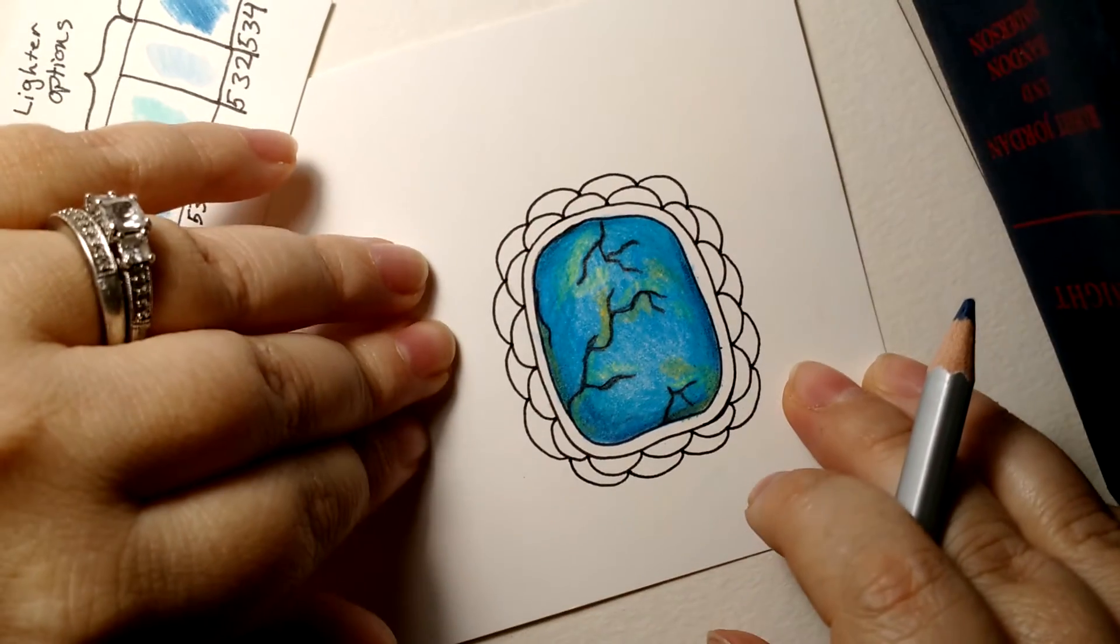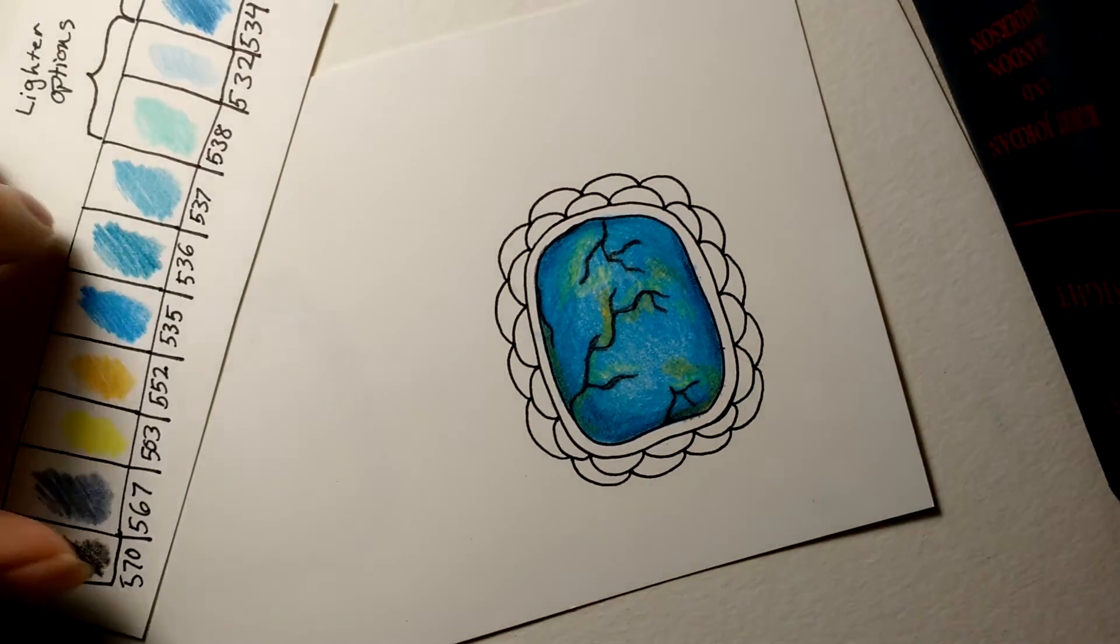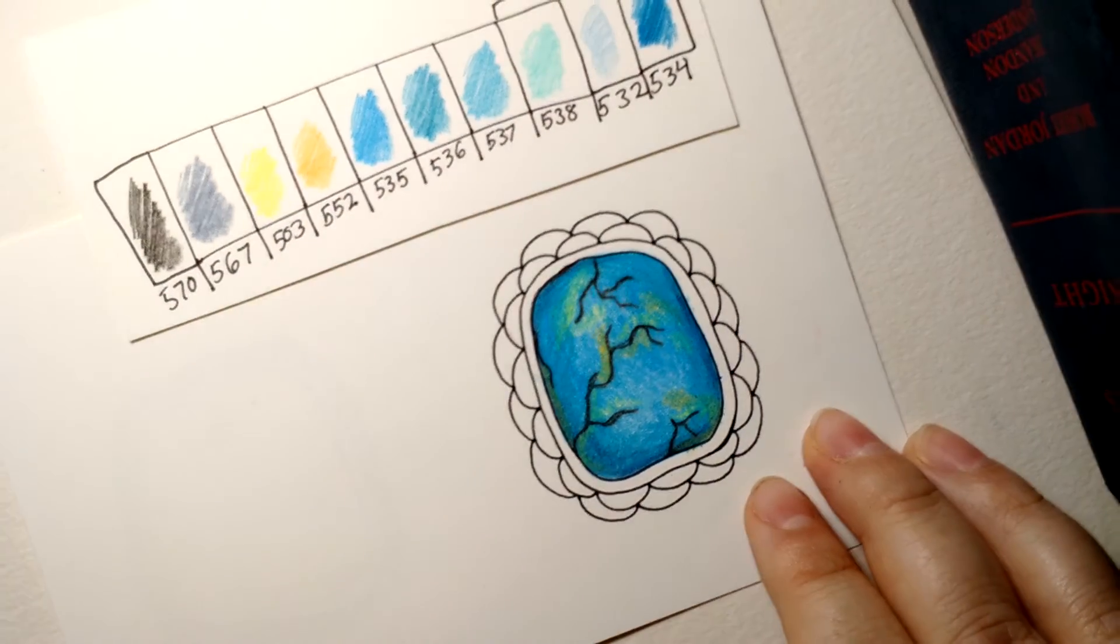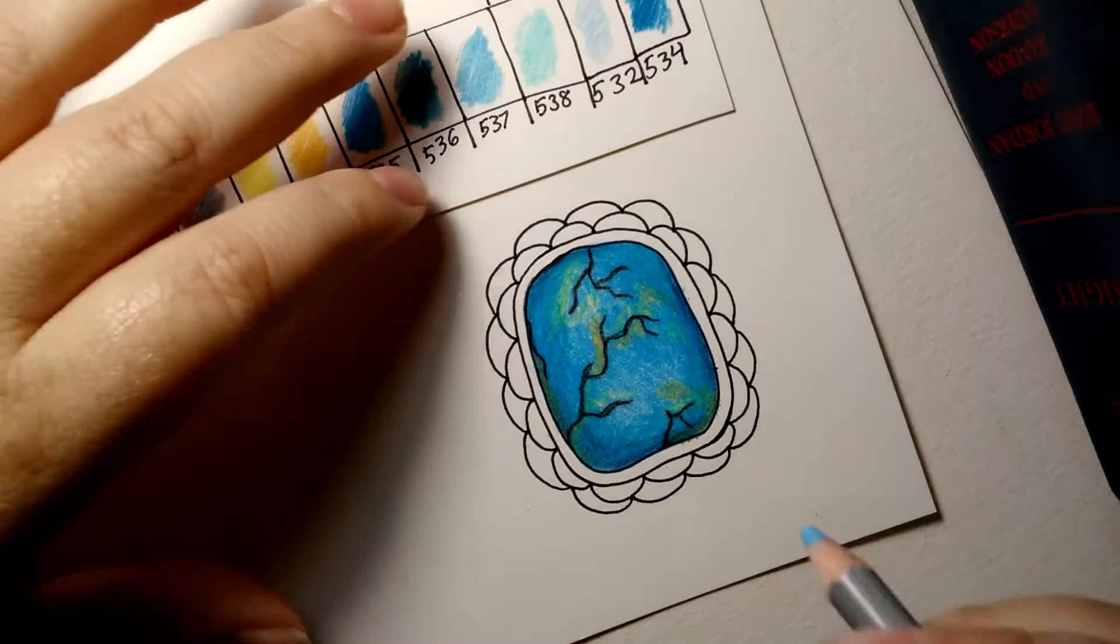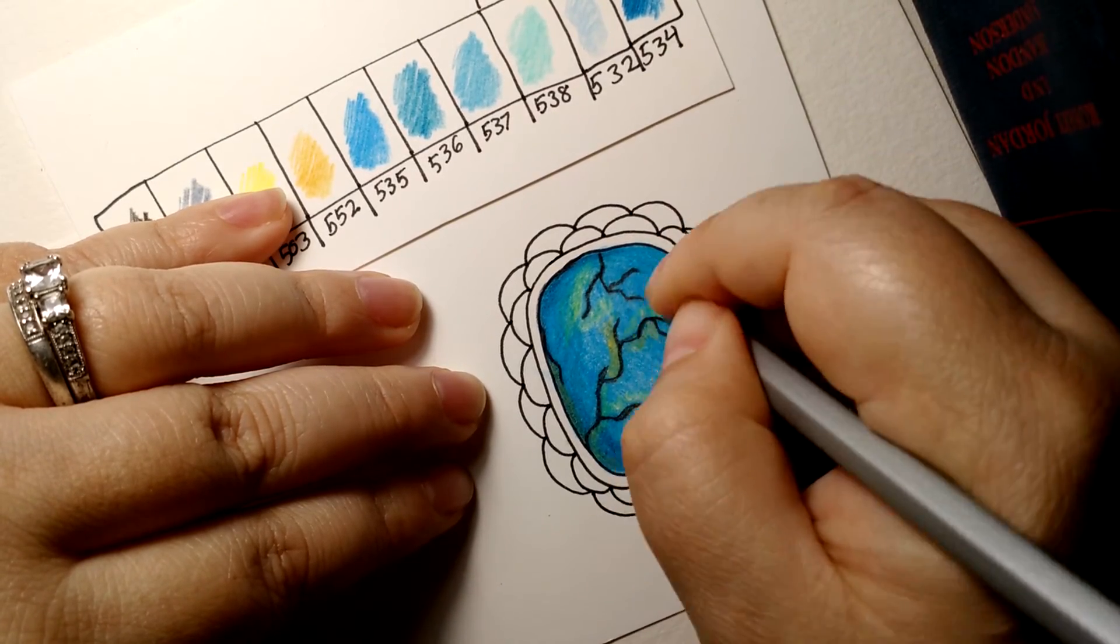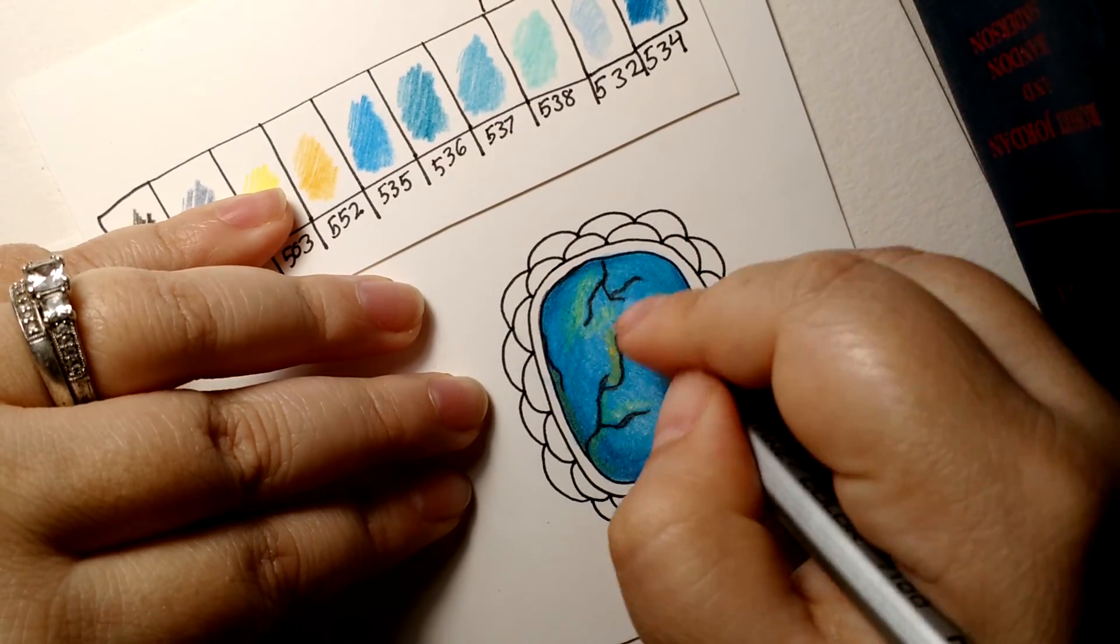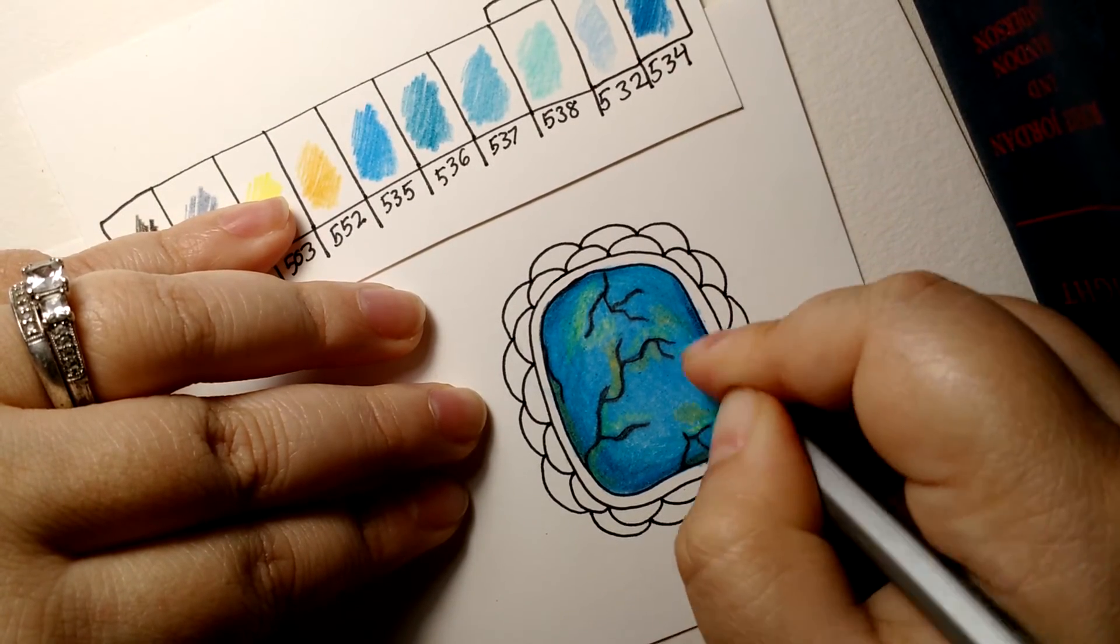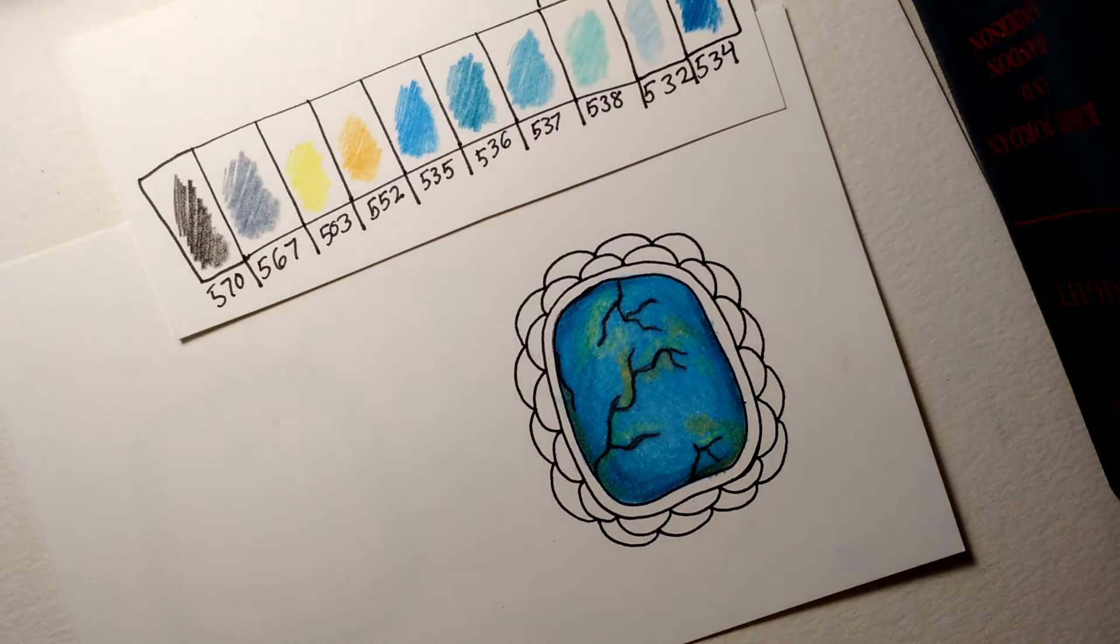There we have it like that. This is very rough, so if you want to go in and smooth it out, feel free. You can grab one of the lighter options, the 532, and go in and actually smooth out some of this. I find that it's one of the softer ones, so you can just use it on the top and smooth out some of the pencil lines so that you don't see those as much.